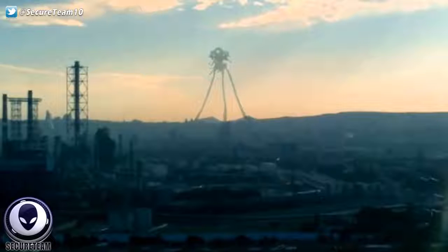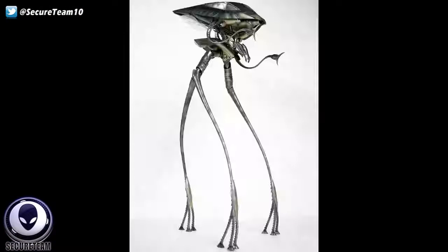It's kind of creepy because it reminds you of those tripod aliens in the film War of the Worlds, where you have these massive, scary, tripod-looking aliens, which honestly look really similar to what we're seeing here. Here's a picture from the film - and now that I'm looking at it and comparing it, this really does look like what we're seeing in this image. Look at this clip here of one of these tripods: we have a large upper portion, the body, at the very top, and then three long legs extending out from this upper body. And then we look at this image on the SOHO - you guys tell me.